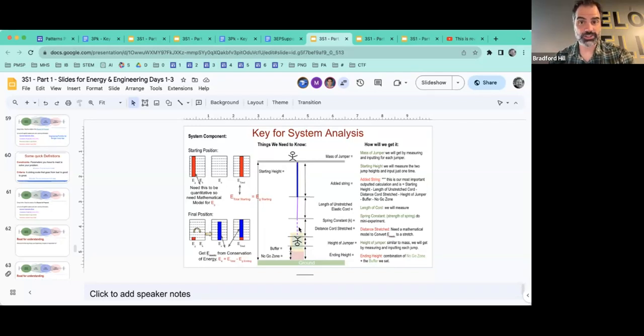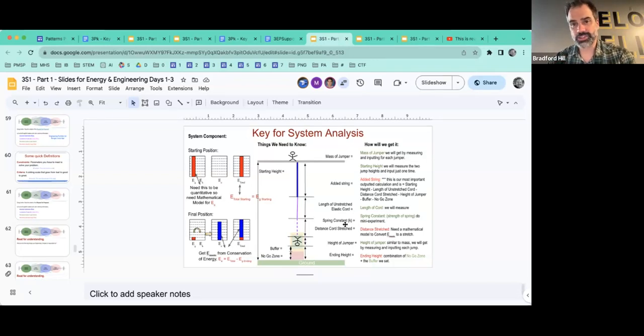Yeah, it turns out if you're going to bungee jump, even just a doll or water bottle, you can't just know two things and throw it and think it's going to work. Yep, you have to attend to the mass of the jumper, how much string to add, the length of the cord, how stretchy, how strong the cord is, how much it stretches. Now, even though there's a lot of them, just want to point out that, again, students come up with all of these during the driving question board. They all know that the length of the cord is going to affect how far the bungee jumper goes. So there's a lot of them here.